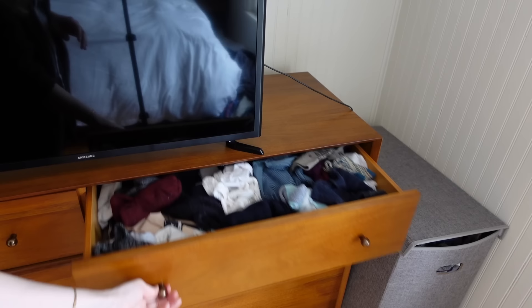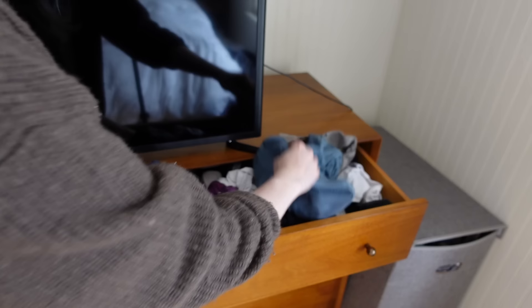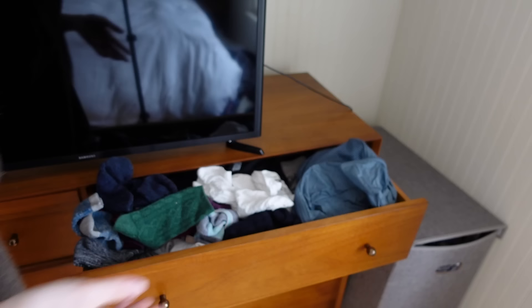I'm not going to show you inside the underwear drawer because that feels a bit too personal. But here's the sock drawer. As you can see, it is not organized — it's kind of all over the place. I do have socks folded, but some are spare and unmatched, just sitting here. I have some packing cubes, and there's even a cami in here. I think if I minimized a bit and reorganized, I could use half the space and still be just fine. Let's do this and see if it works.